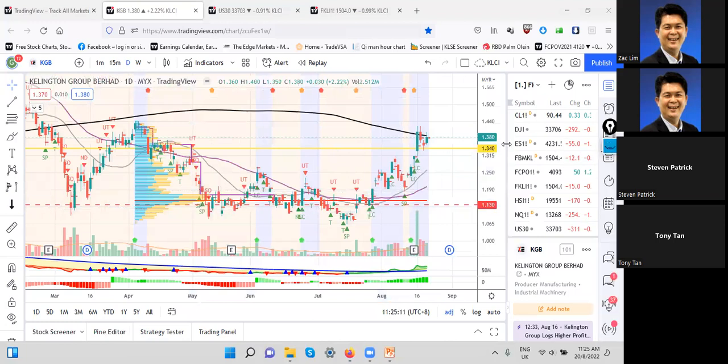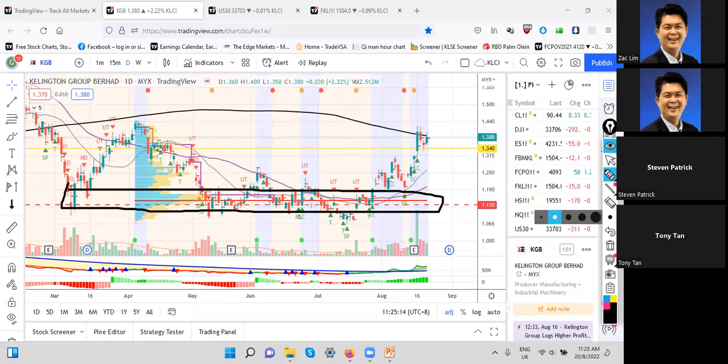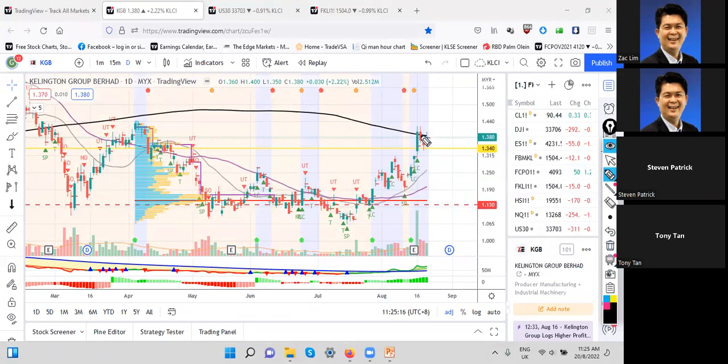Okay, so for KGB, I think if it drops, it will only drop to this level. This is the support level that we are looking for. But if it cannot, the best is for KGB to continue moving up higher. What we want to see is it needs to break this 20 moving average, because once it breaks it and hovers here, the 200 moving average will continue and then start to turn.